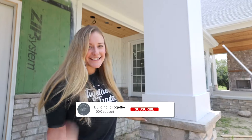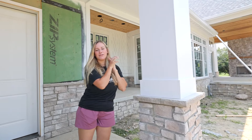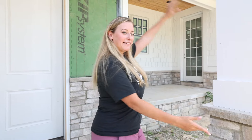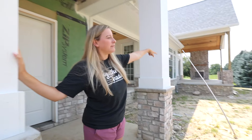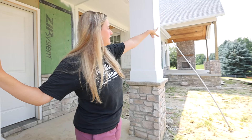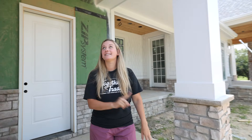Holy cow, look at those columns! We have color now. We have a few updates on the house. The columns are in certain places — we have the two back here, actually four on the outdoor living. The first columns double up, and then on the porch there's six. We still have two on the porch to do, so six more total, but they're making progress and it looks so good.